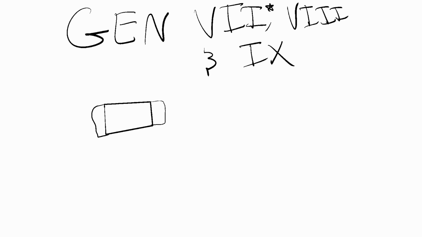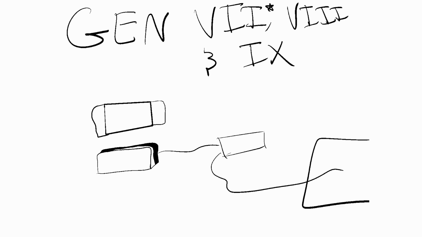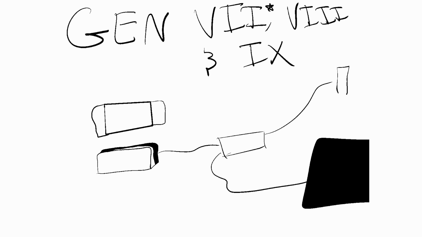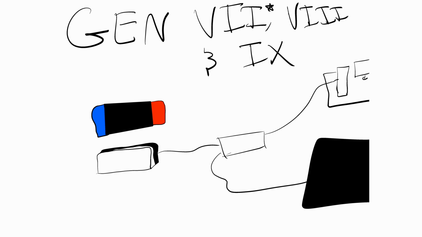And finally, with generations 7, 8, and 9, that being the Let's Go, Sword and Shield, BDSP, Legends Arceus, and Scarlet and Violet, all you need for these is a Switch that can plug into a dock, so not the Switch Lite, and a capture card. In addition, if you have an older Switch which you can put custom firmware on, or if you were willing to make the hardware modifications necessary to install custom firmware, there is software that you can install which will allow you to stream to your PC. However, like the 3DS, the video and audio quality is not that great.